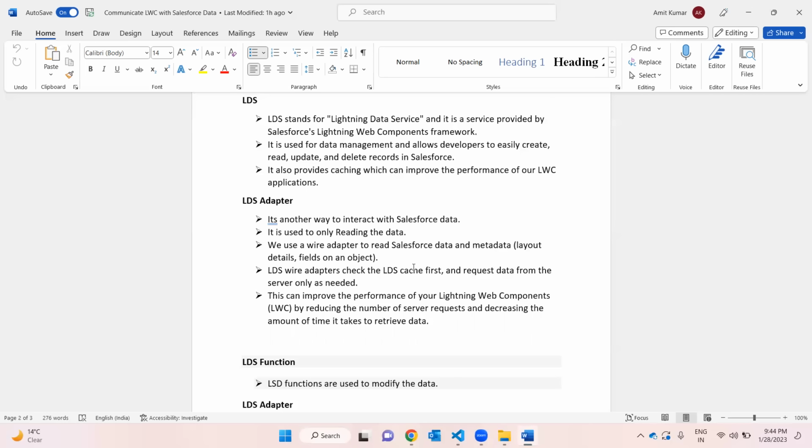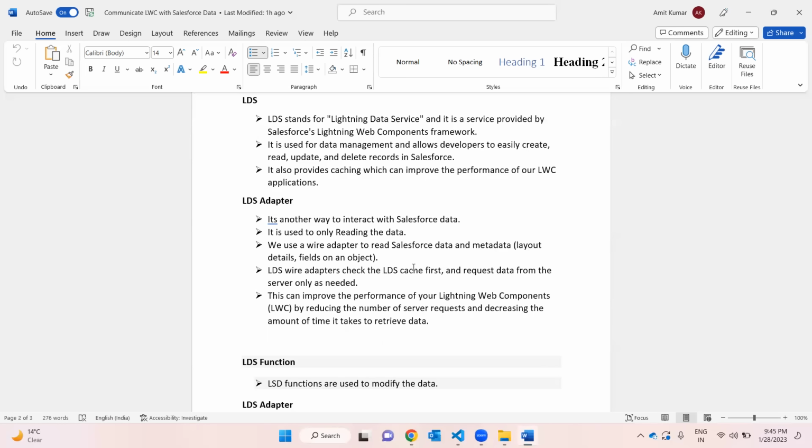For example, you remember the example I made where I was searching a contact, typing the name in the input text, and based on the search, the contact was coming.